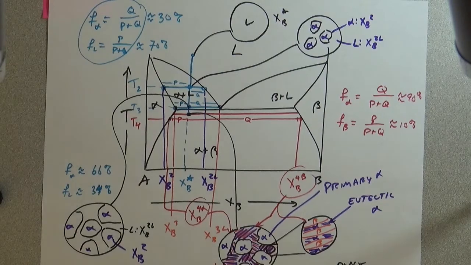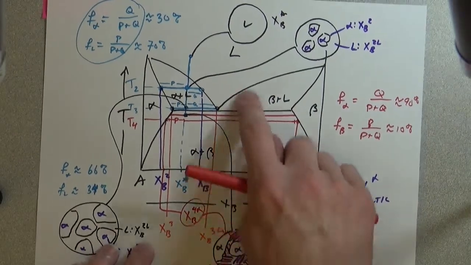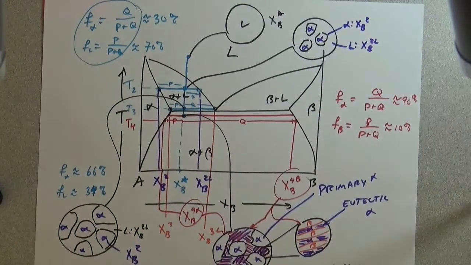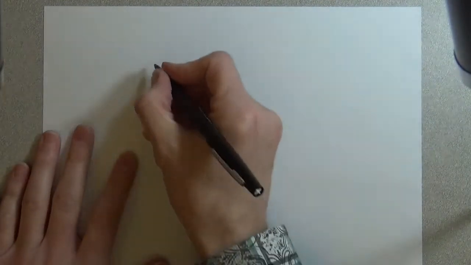So this is what can happen, and of course the same type of interactions happen over on the other side of the phase diagram. This is what happens when we talk about phase evolution in equilibrium. We can also talk about non-equilibrium microstructural evolution if we combine our knowledge of equilibrium thermodynamics with kinetics from what we know about diffusion. So let's look at an isomorphous alloy as an example.